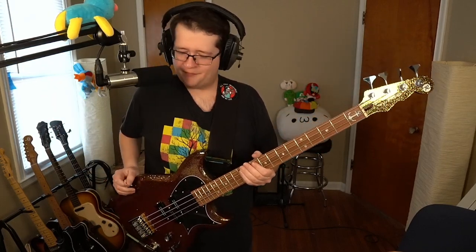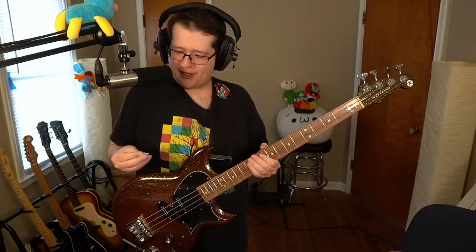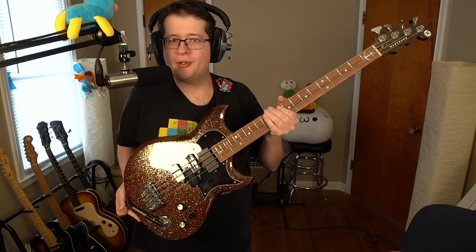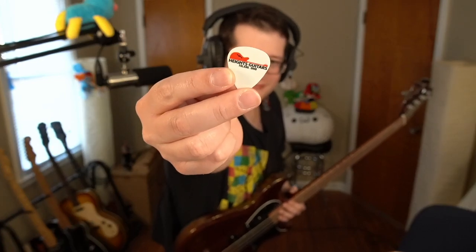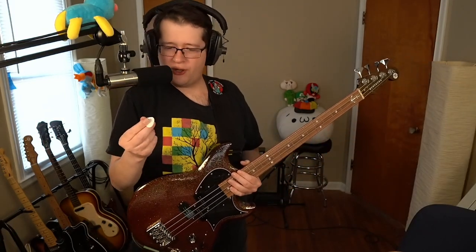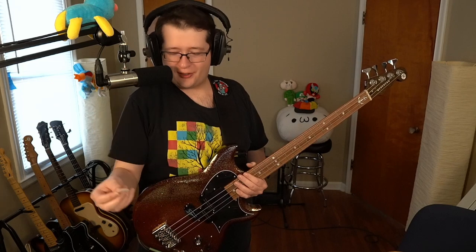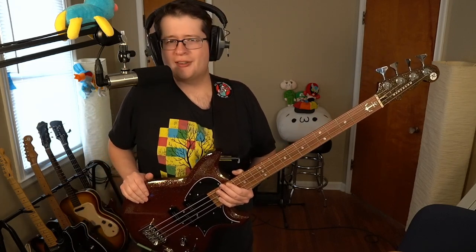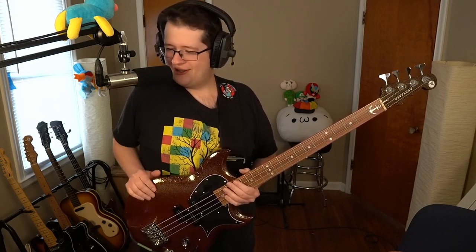plays bass here, doing the thing in my name. And today, I was kind enough to have this on loan. This is the Reverend Wattplower Mark II. It's on loan from Heights Guitars in Toledo, Ohio, right here where I work. And they were kind enough on my off day to say, yeah, you can take that home. You know, show us what you got. So that's what I'm doing.